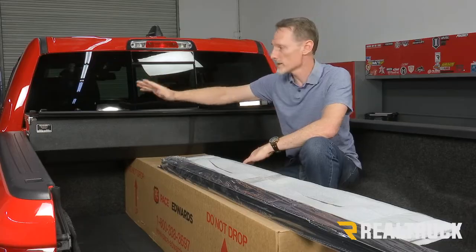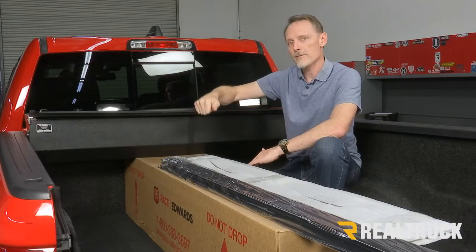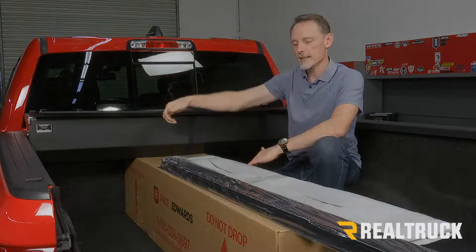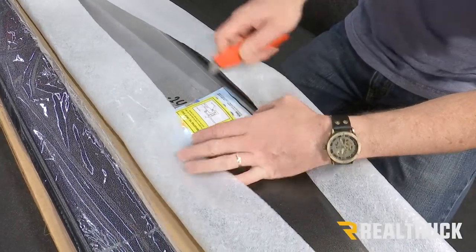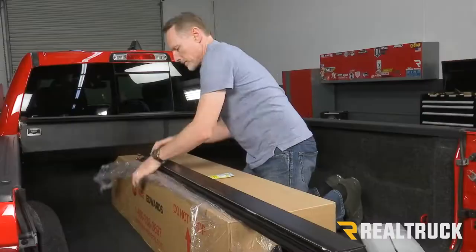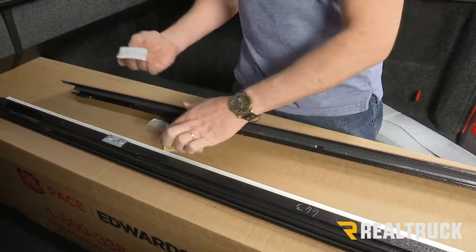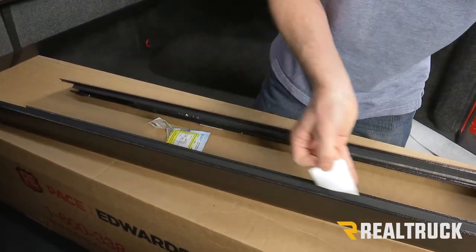Before we slide those rails in, we also need to turn the latch. This pulls the latches in. That way we're not fighting the latches as we're sliding the rails into place. So we went ahead and pulled the lubricant packet out of the canister cover packaging and set the canister cover to the side. Then we pulled the rails out of their packaging, opened the lube packet, pulled the towelette out, and then wiped down the inside of the rail.